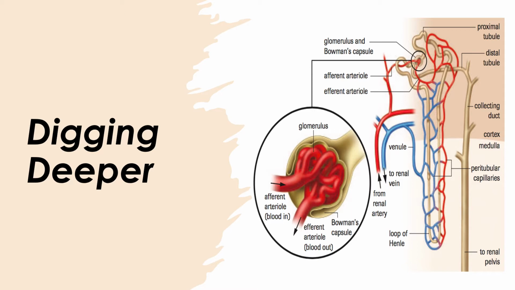So the nephron is actually like a tubular system. It's made up of a proximal tubule, distal tubule, and loop of Henle, all of which are located within the cortex except the loop of Henle, which is located within the medulla. So how many milliliters of blood do you think gets filtered through the kidneys per minute? 1,200 milliliters per minute. And that accounts for about 20 to 25% of cardiac output.